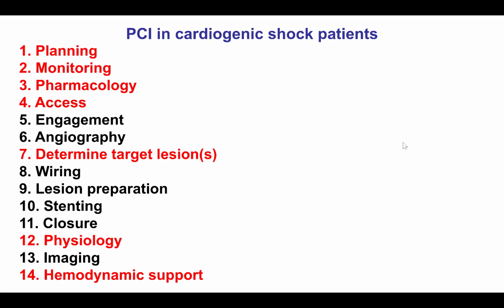So in summary, patients with cardiogenic shock are patients who have high risk. They do have high mortality, around 50% in most series, and in whom there is a need for rapid assessment, including hemodynamic assessment using right heart catheterization, as well as prompt coronary revascularization if needed, treating only the culprit lesions, and then use of hemodynamic support to optimize the hemodynamics and reduce the needs for vasopressor and inotropes, which have been associated with higher mortality in this setting.